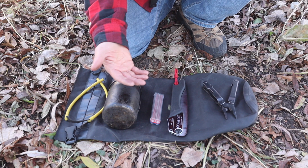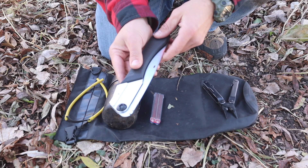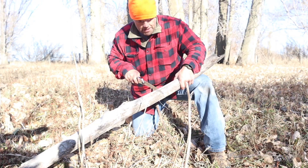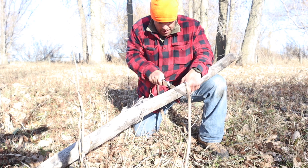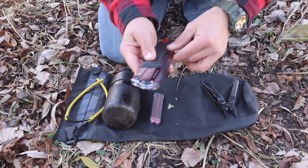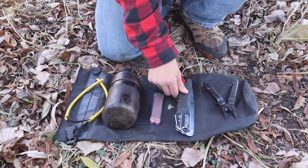The next C, the 12th one, is going to be an additional cutting item. Dave Canterbury's kit had the Bahco Laplander saw. I've since upgraded and I'm now using the Silky brand — this is the Silky Gomboy — and I've just put a little lanyard on here. I've been using this hanging up deer stands and cutting off some limbs. I'm now a believer in the Silky and have since graduated to it. But that's the 12th item, the additional cutting tool.